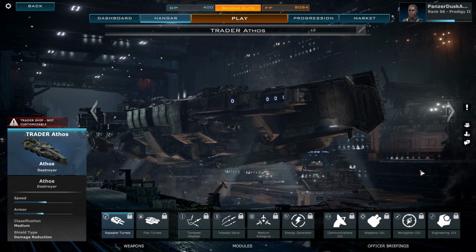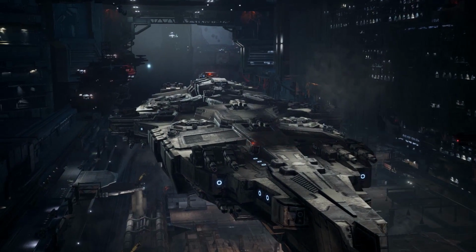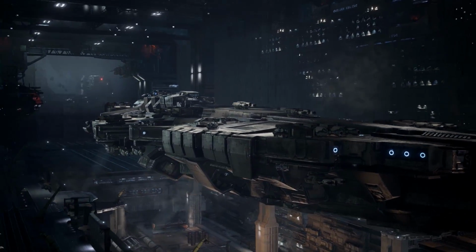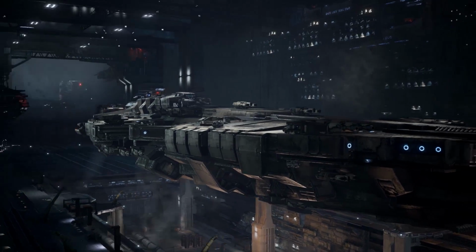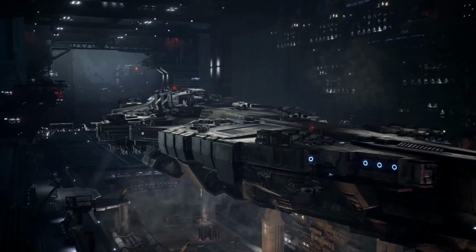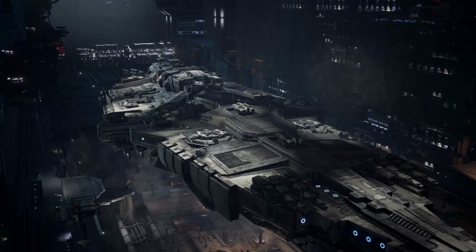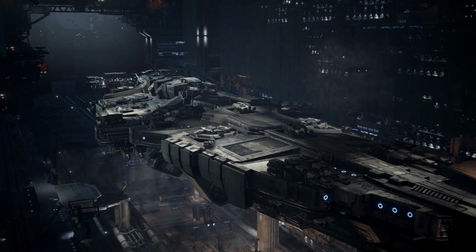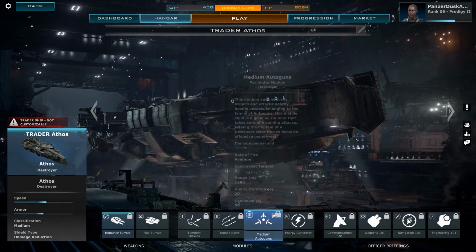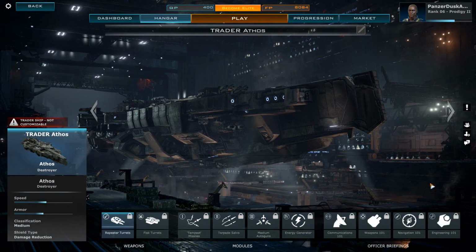But yes, I'm afraid that's all we have time for, and that is the Athos destroyer, of course the trader version of which, and completely unmodifiable. But of course, if you play later on into the game, you do get access to purchasing this ship and then modifying it. And yeah, I've seen some people really do very well with such a ship. It is a very aggressive ship and a lot more maneuverable than you'd expect, in fact. As I was using it, compared to the Gora, it really does turn very quickly.